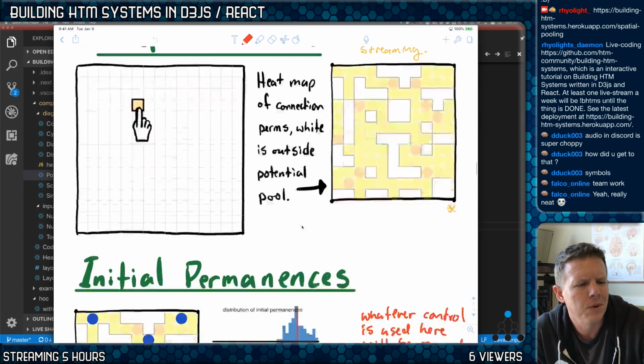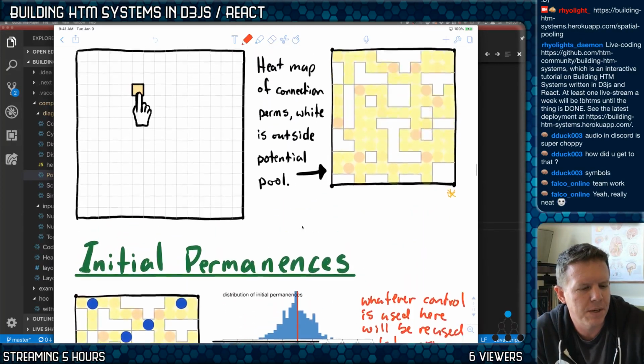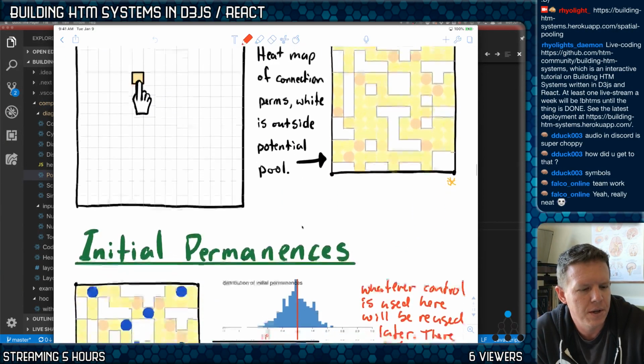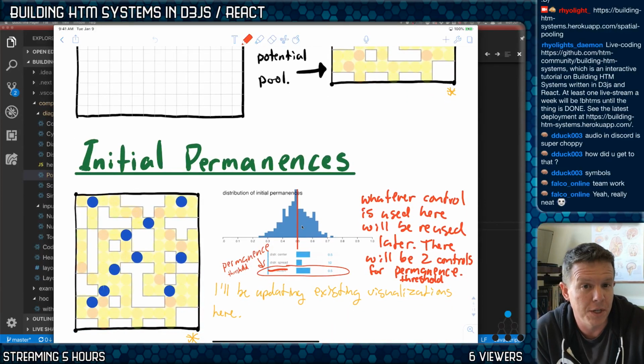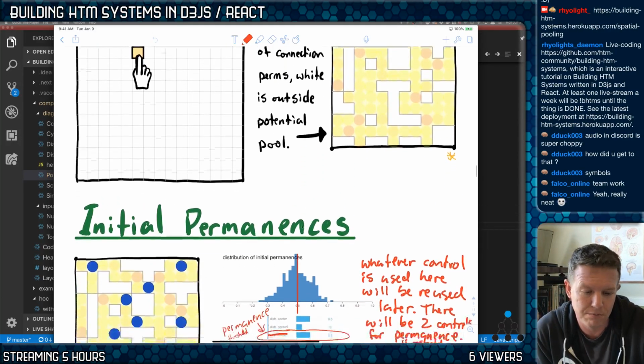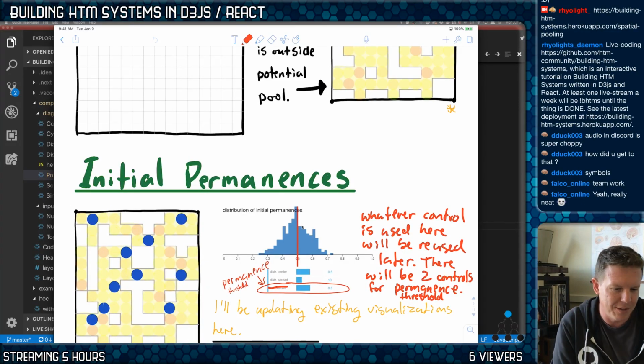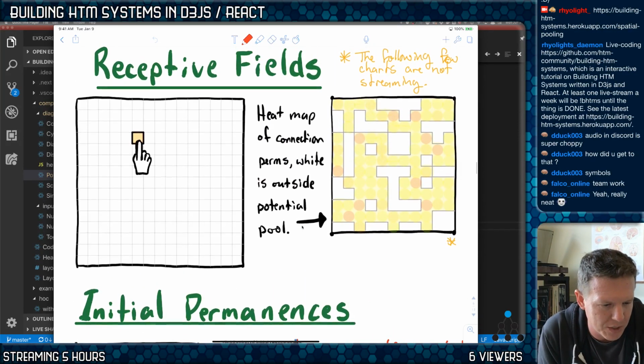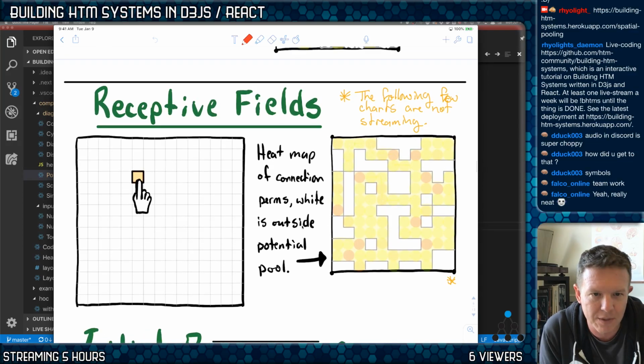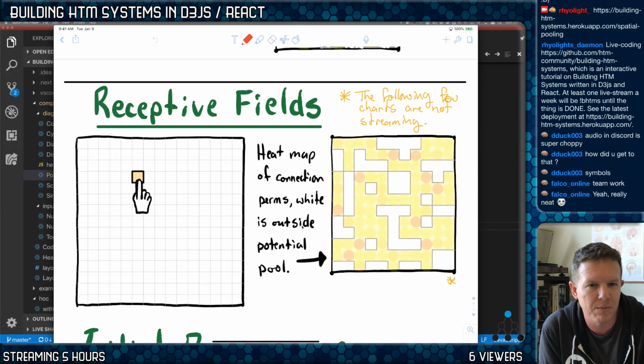we'll see. We might have to sort of do these both at the same time because this is sort of a precursor to this. But in order to create the permanences, we have to figure out a technique to instantiate the permanences. So these are sort of part and parcel with each other. But this is the simple version. Given the permanences exist, we should be able to, upon selecting a mini-column, show all those permanences in sort of a heat map type of way over top of the potential pools.